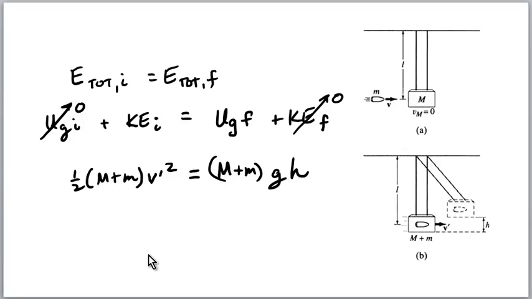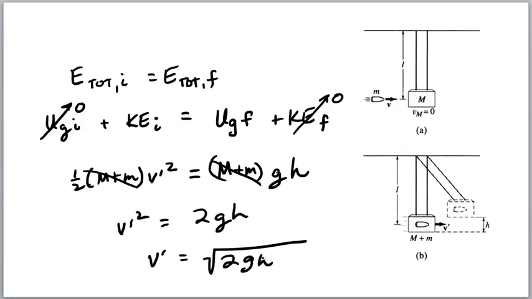So, to solve this for V prime, we would have V prime squared equals M plus m, let's see, we can safely cross off the M plus m's, 2 g h, V prime equals square root 2 g h.